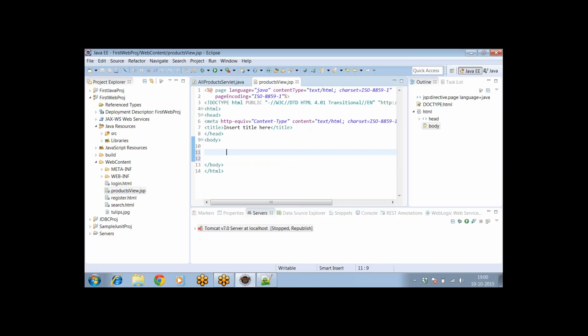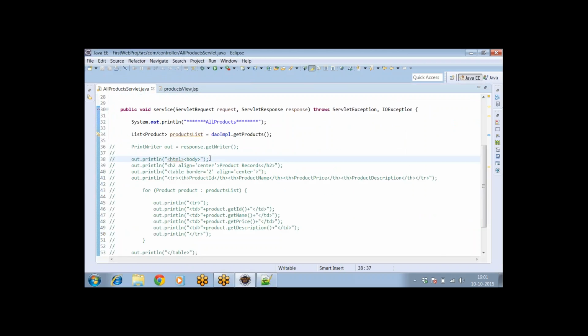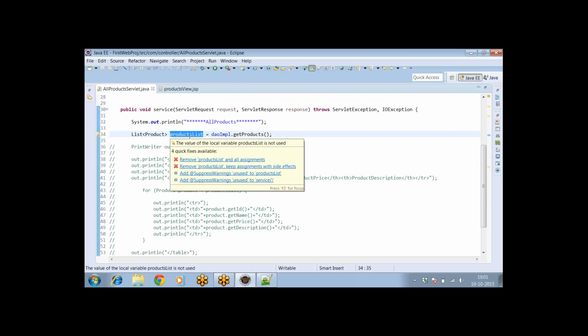But for that, the JSP needs the products list, right? That products list is actually with the servlet. The servlet is fetching the product records, right?